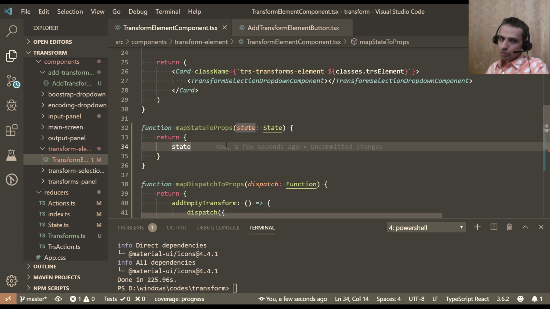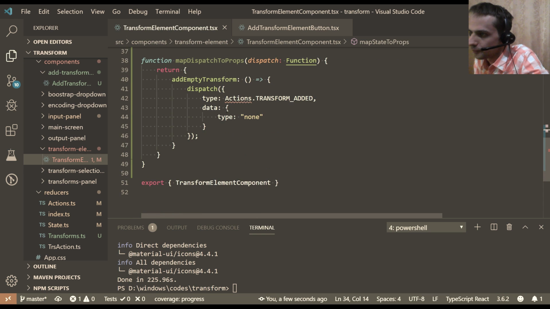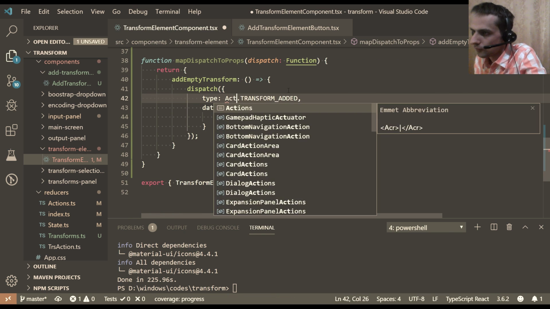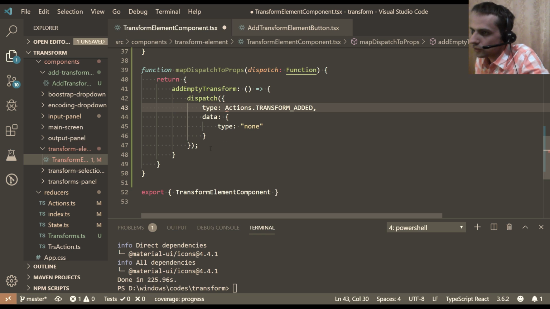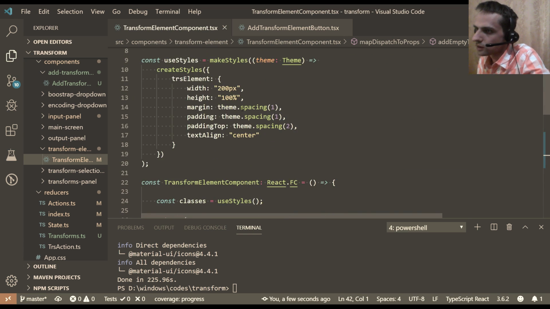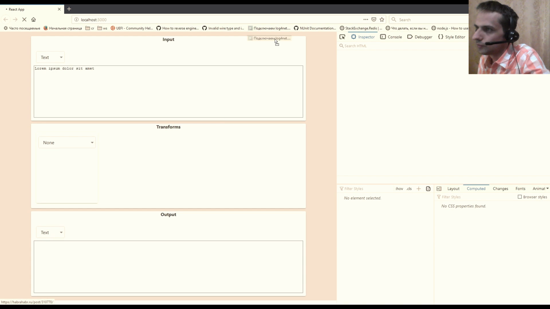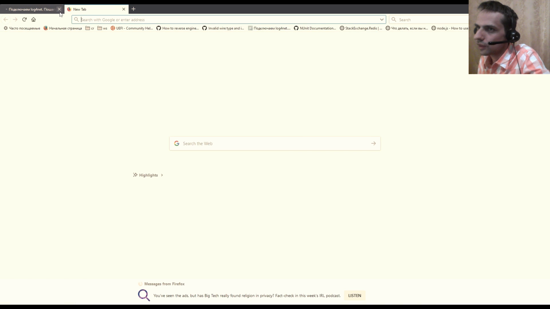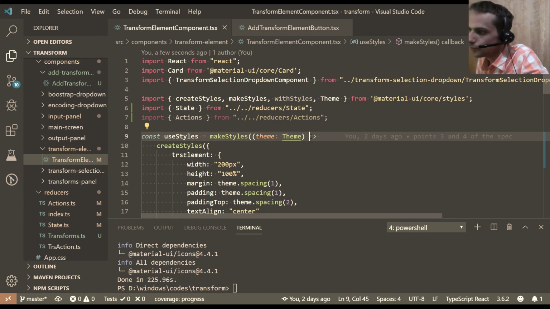Okay, it's 42 minutes now, so we have about 20 minutes more. Let us finish this button. Actions, actually we don't need this section here. No, why this happens? I don't know, I just close it for now.